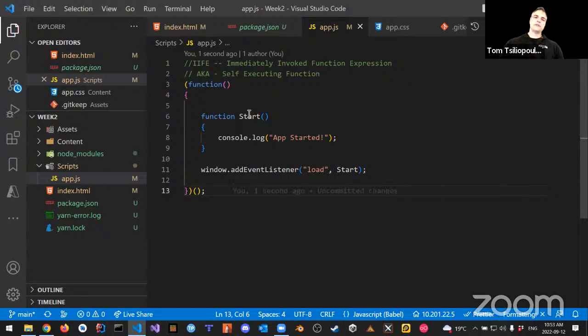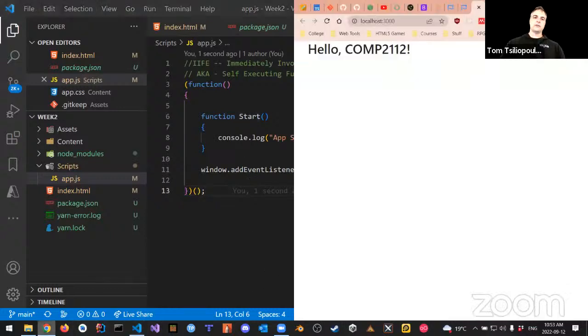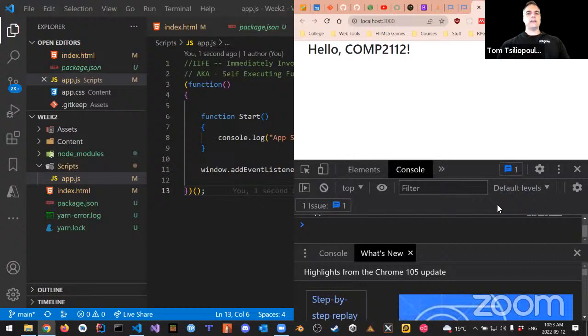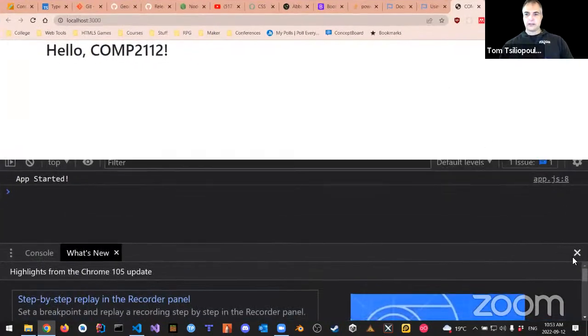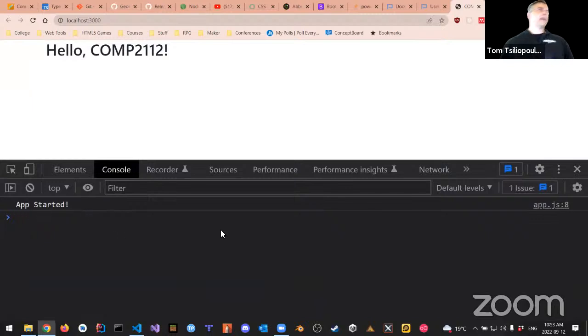So that is your function. To test this function now, let's go back to the website, which is this. And we're going to press Control-Shift-J, which is going to take us to our terminal. I'm just going to pull this terminal aside here and make it big. And you can see that I have my app started.